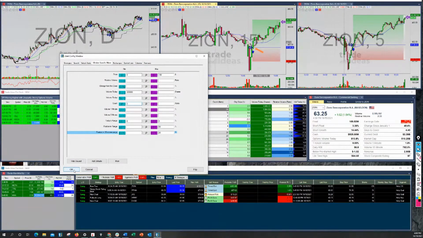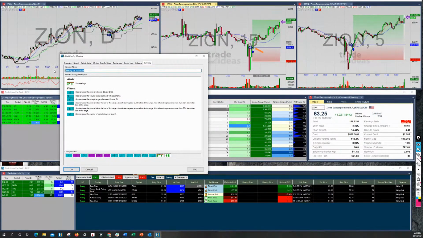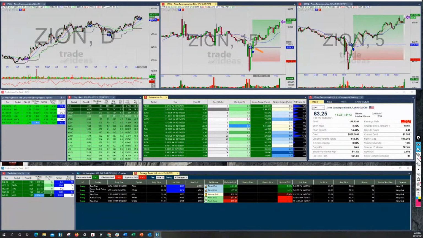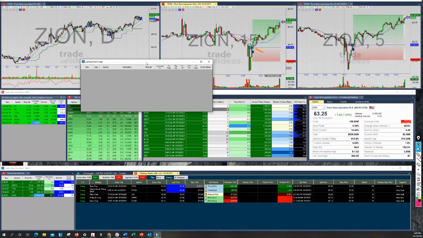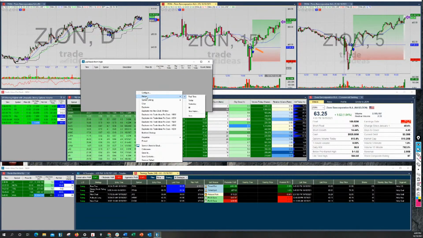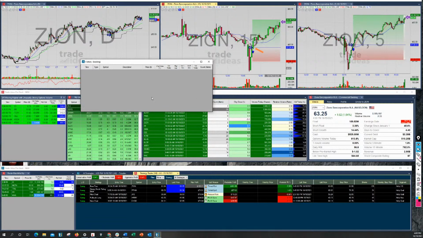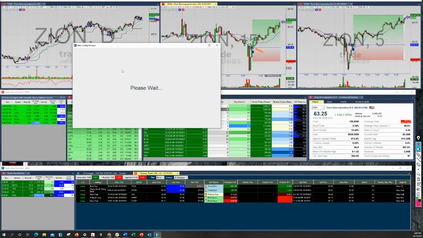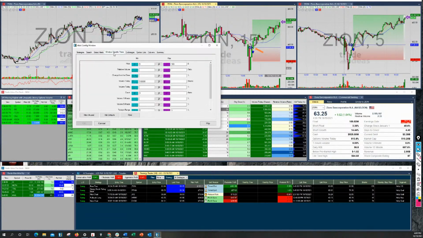So I have no idea what this is going to look like, but we're going to look for a pullback from high. We're going to call that. There we go. All right. I have no idea if this is even going to have an alert from today or not, but this is where we start. History, today. Let's see what happens here. And nada. So I wonder what filter's blocking us. Perhaps my range filter isn't playing nice.